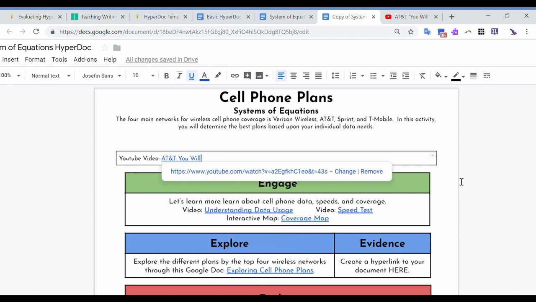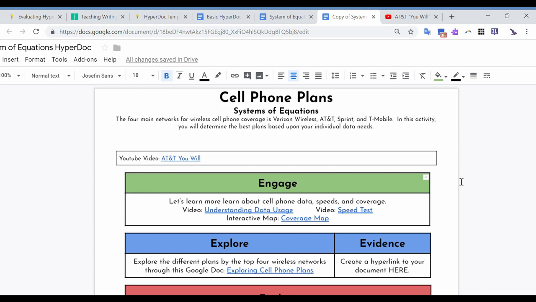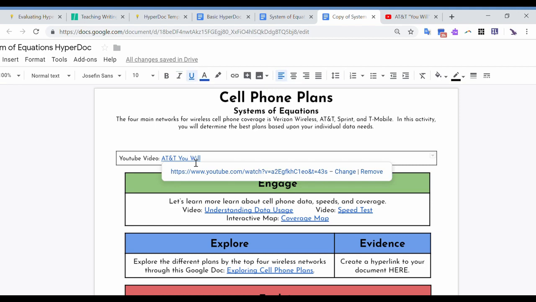So as you can see, what happened when I did that was the AT&T You Will text turned blue and it became underlined. That means that it has an active link attached to it. When I click on that text, the YouTube link to the video is going to come out, and when I click on that, it's going to take me to that video.